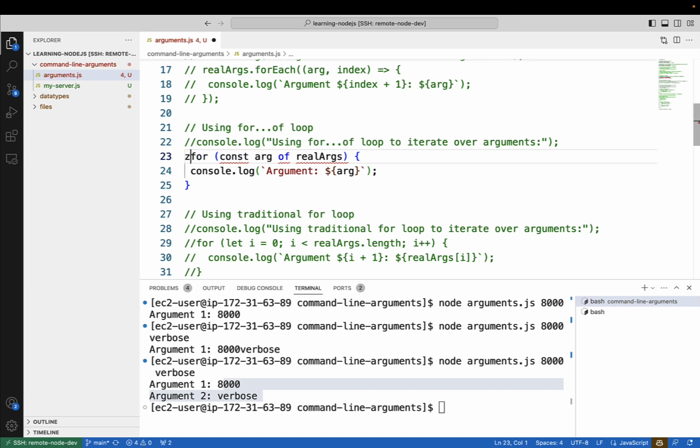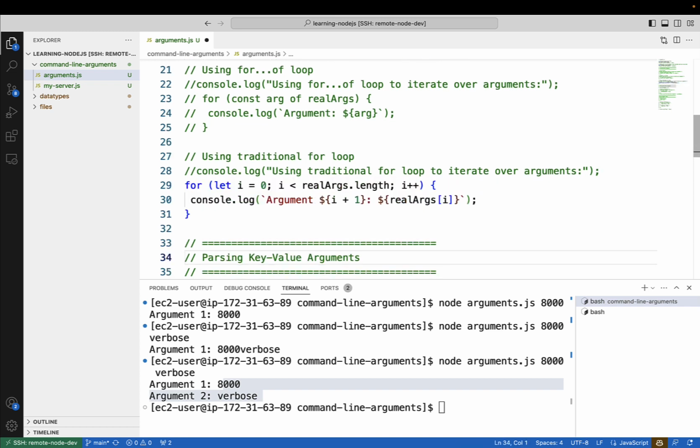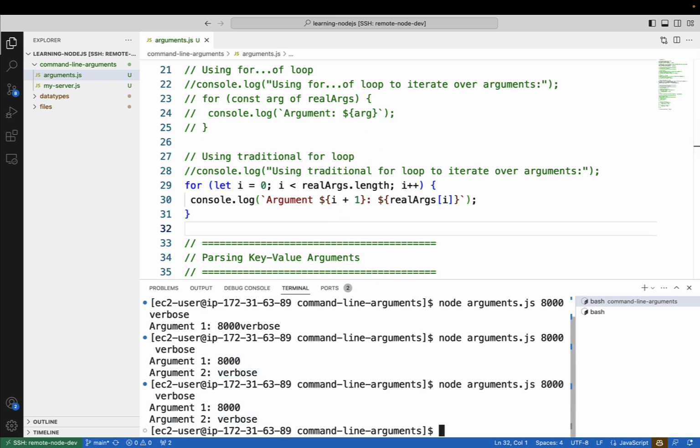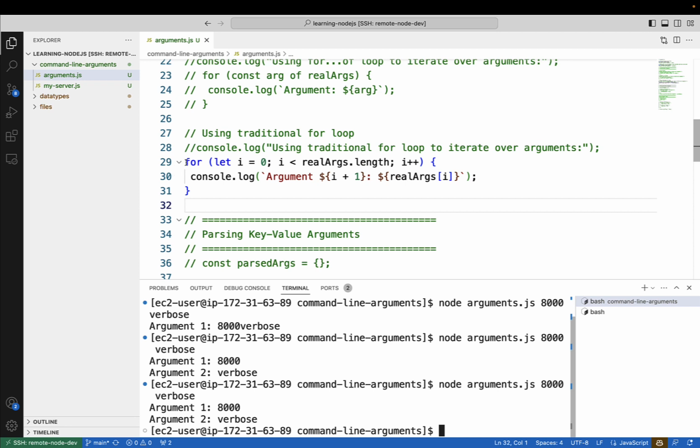And then there's also the old-fashioned, I call it old-fashioned, the traditional for loop that you might have seen in Java or C++, languages that have this format where it iterates using a more verbose formatted loop. Either one works. I'll keep this one just to show you that they behave exactly the same way. So you get the same value. So totally up to you, but you're definitely going to want to iterate over the values to determine what to do with these arguments once you have them.